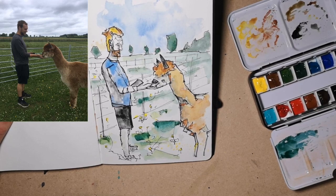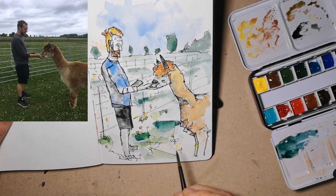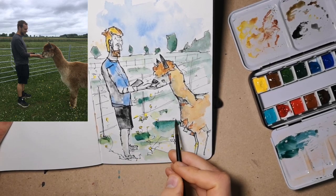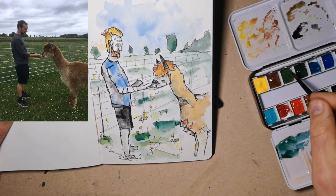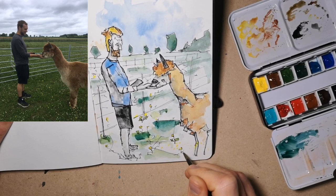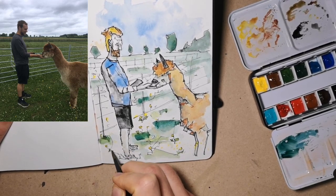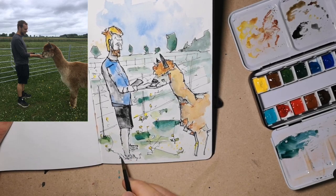And then a bit of the sap green can come in again. Now I'm going to use it to get these leaves. So we've got little spots of yellow and little patches of green. Perhaps some ideas of grass as well. It's just little shapes.